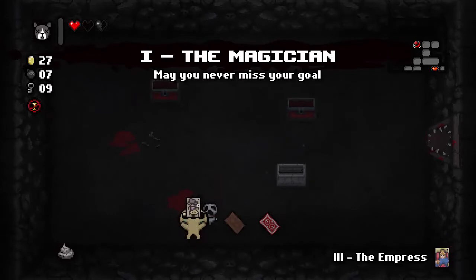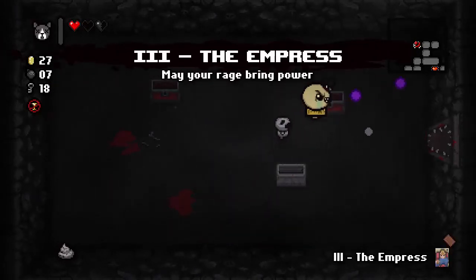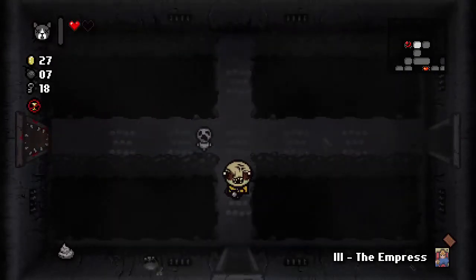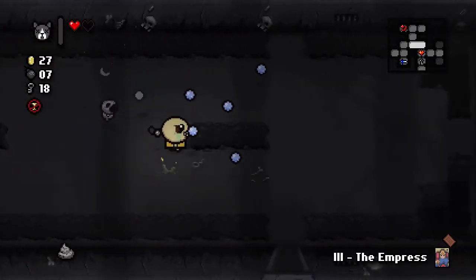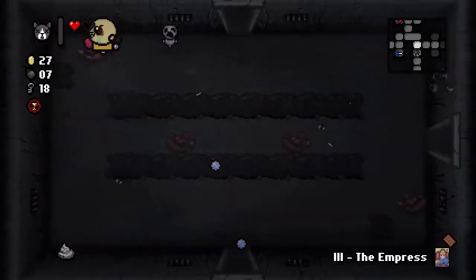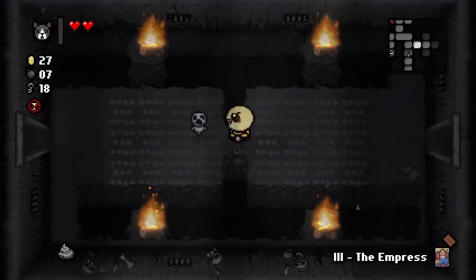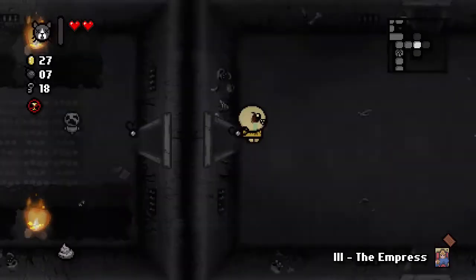Worth it? Magician, no thanks. Two of spades. Oh, mate. Okay, well, we're running on one red heart now. If I got hit on those spikes, I would have died. So it's a good thing that didn't happen, right? If I get hit on these, I would be not dead, but near death.